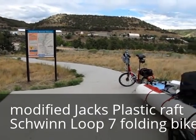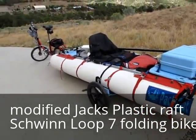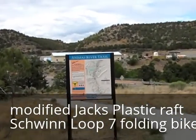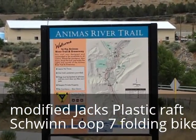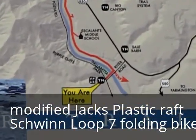Okay, so here's my bike arrangement and my boat hooked up and ready to take the Animas River Trail back. And here's the end of it, actually. And then there's the map that shows it. And it's self-explanatory.